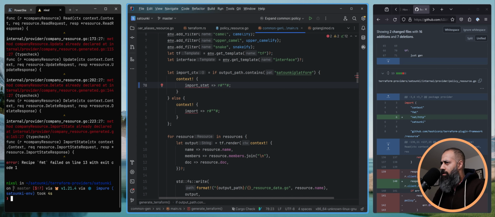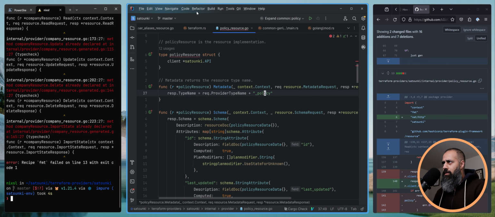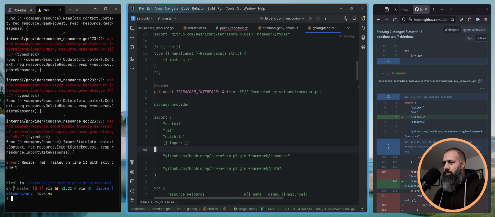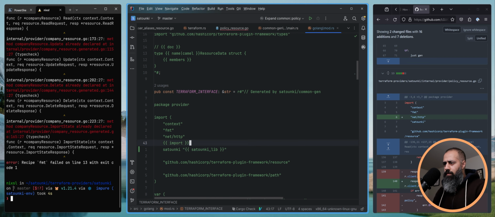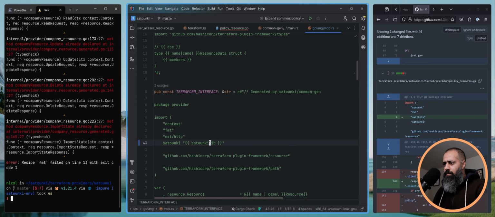Huh, also no. Oh, right, there we go. That looks a bit better. So the import statement is going to be either this.